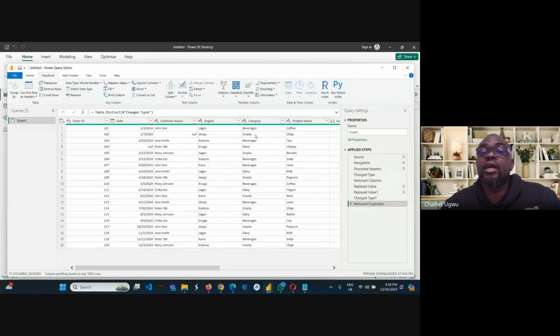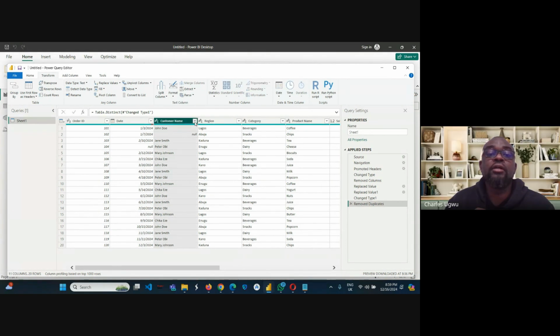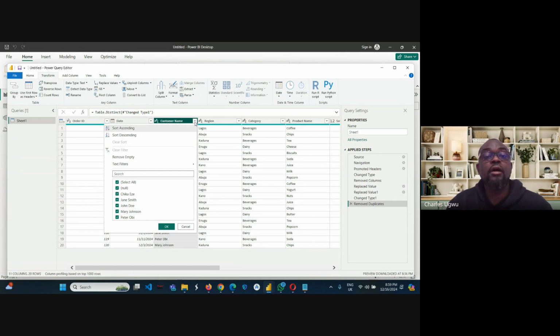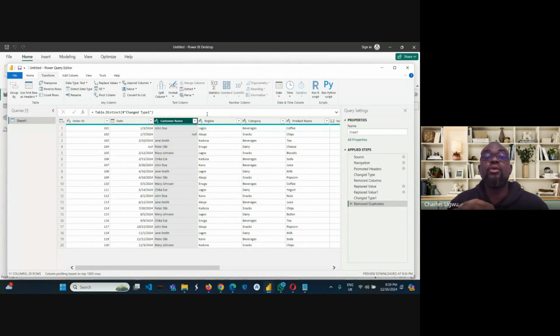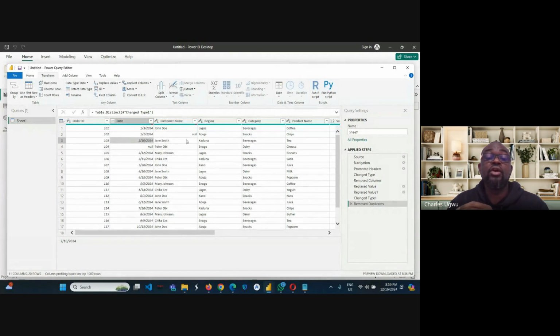What about Abuja snack chips? So I think the only way is to filter them out. By filtering it out, we've not removed anything from the data set. Are you getting it? Are you following? Yes, sir. So we've not deleted anything, in case tomorrow there is an investigation, or the auditors say you deleted a record or something like that. So I think that's the best way.